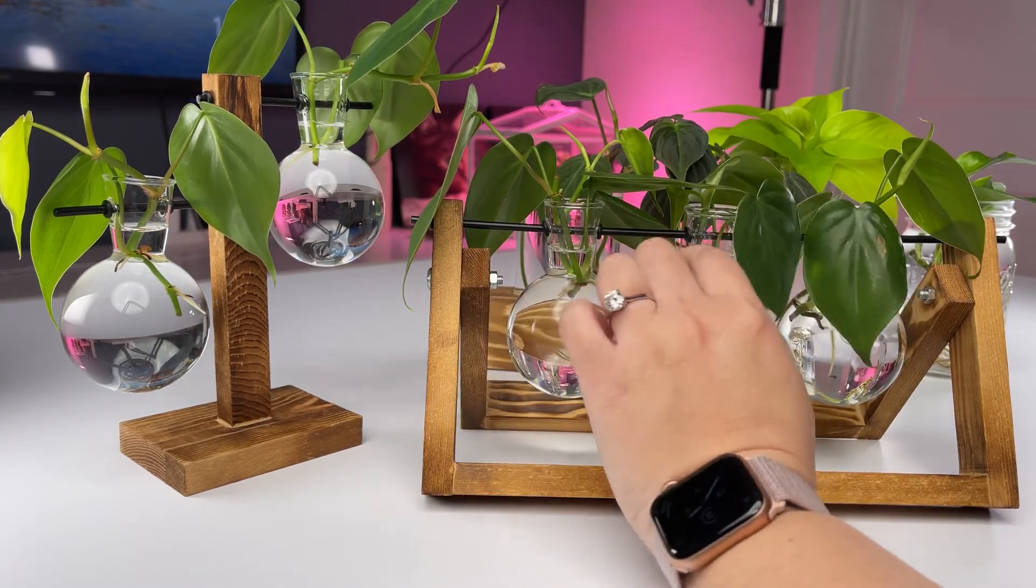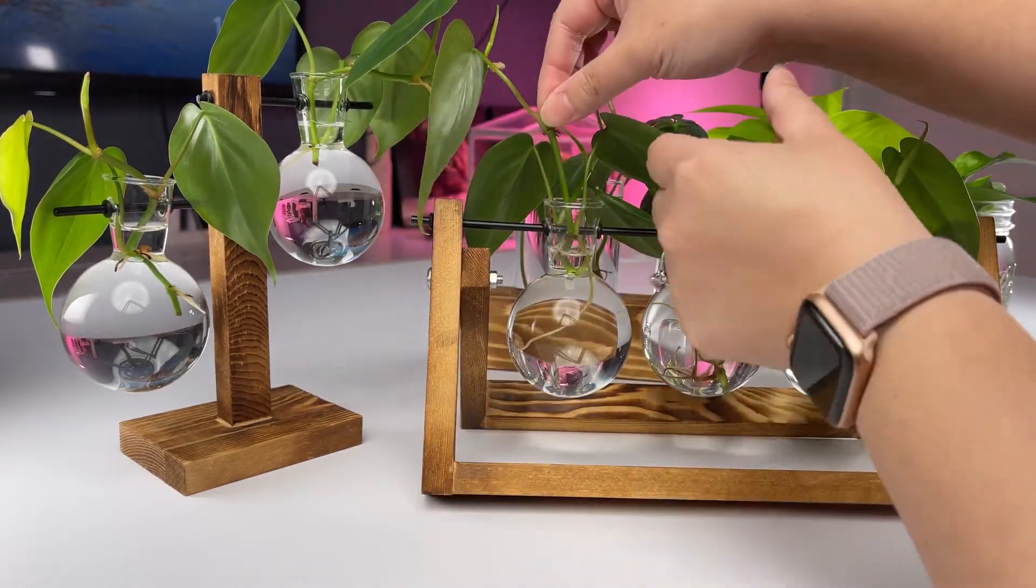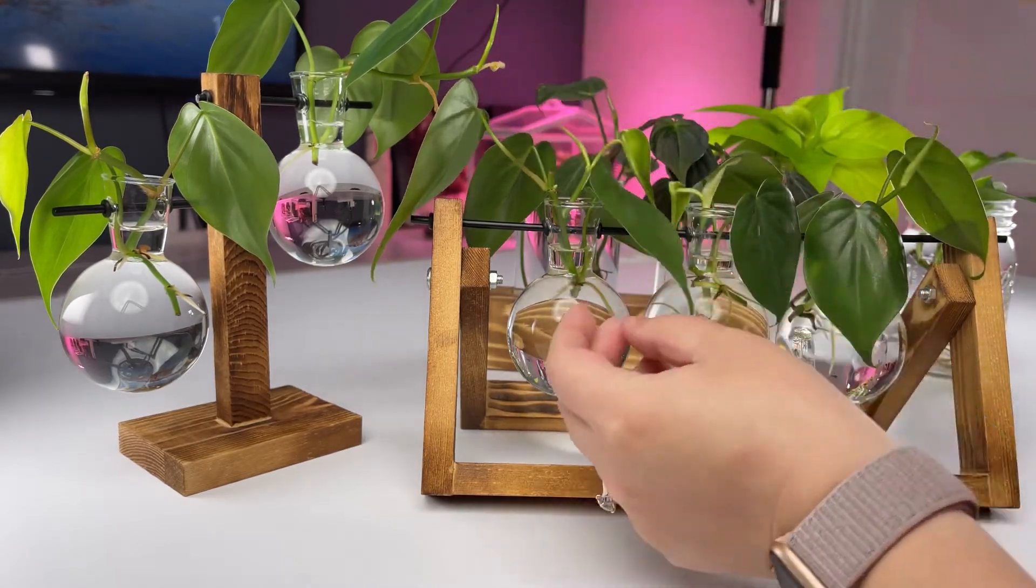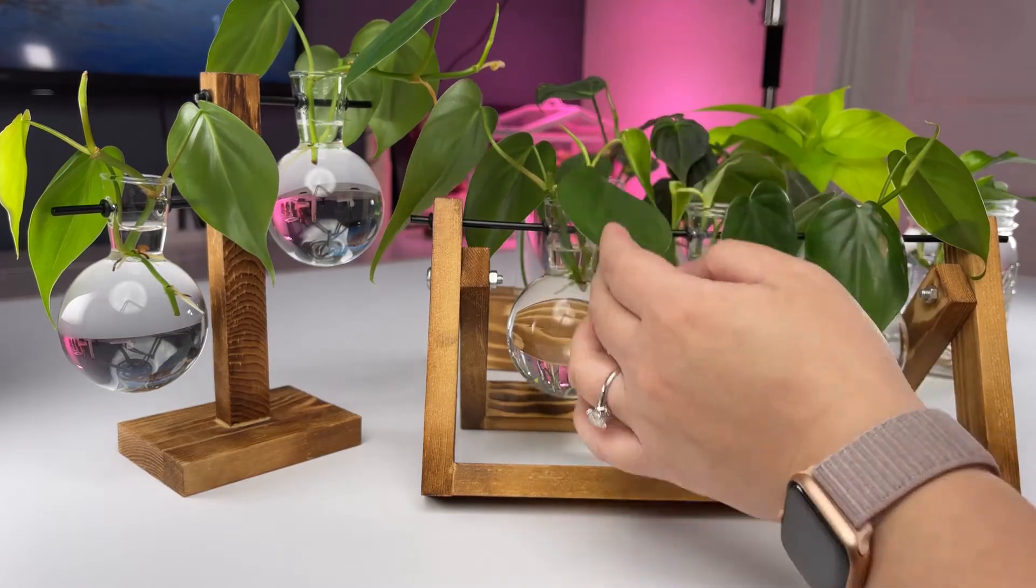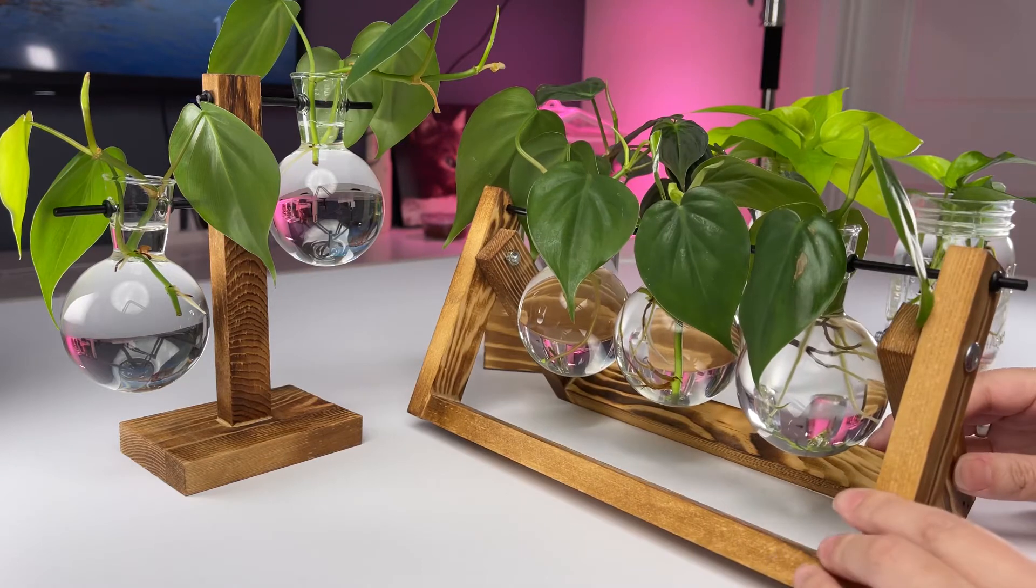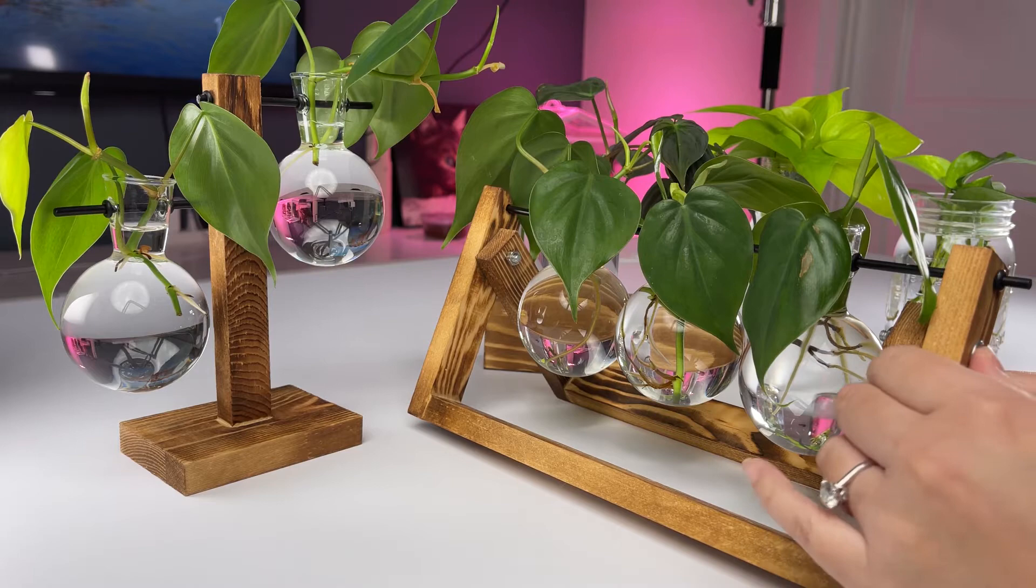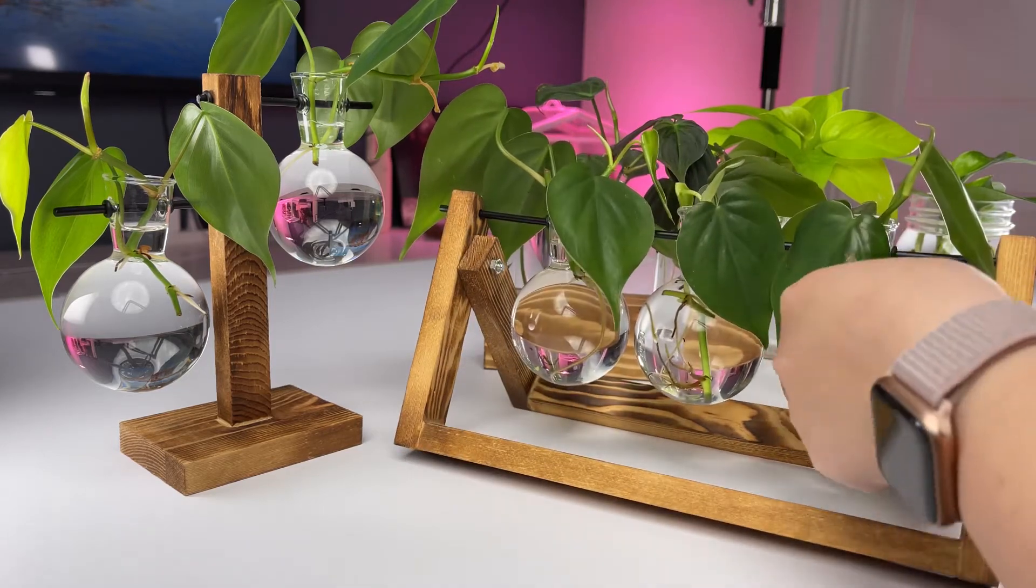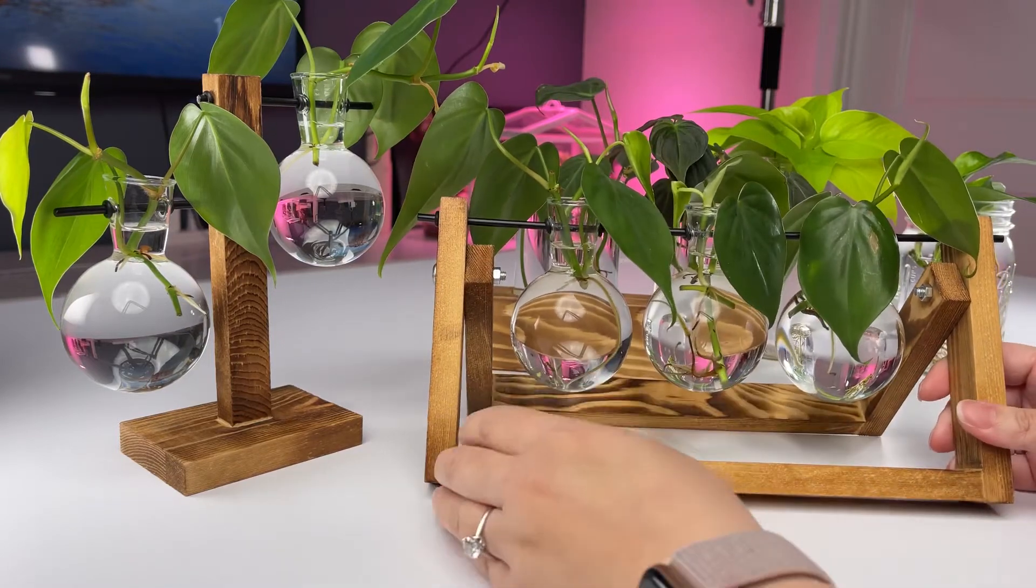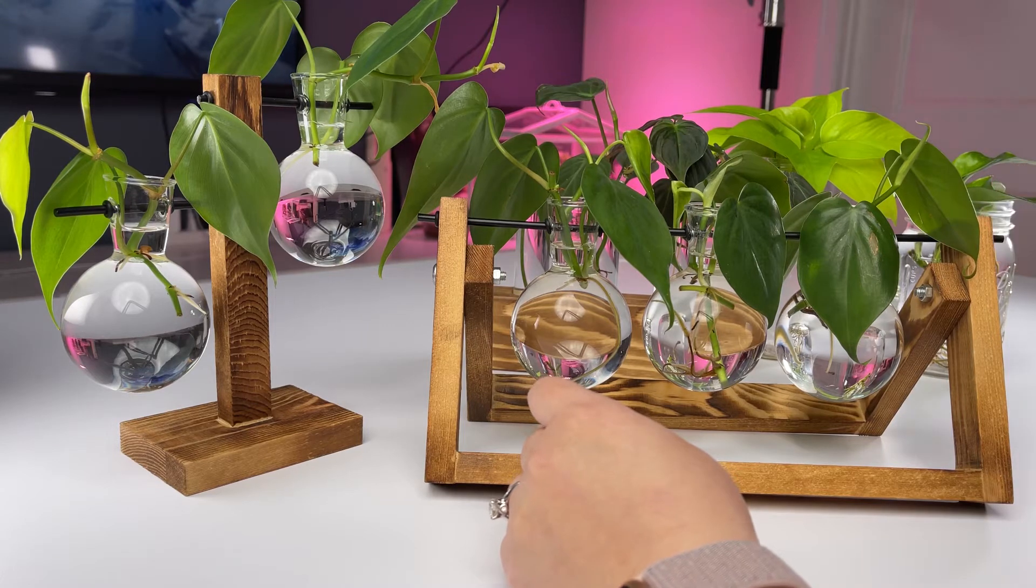Also, the water level can only go up to here, and if you have a plant that has a leaf that hangs over, you can't push it down anymore. So this is kind of limited to its space. And also, this setup here is really cute, the way it looks, but the problem is I actually lost the tool, the allen wrench to screw this on. So this nut right here comes off the screw pretty easily if you move it around a lot.